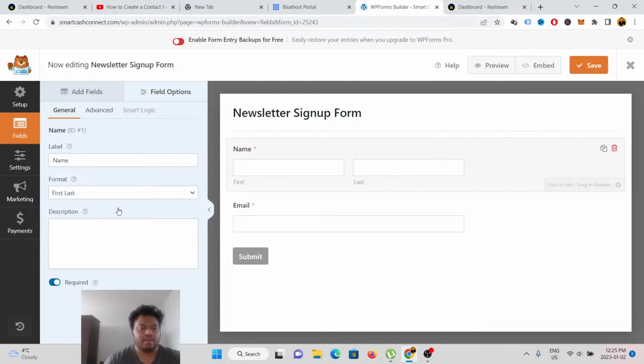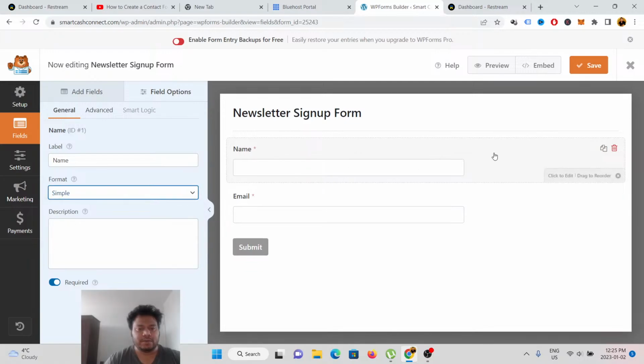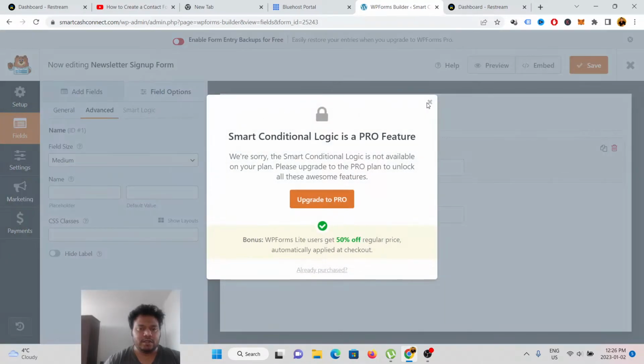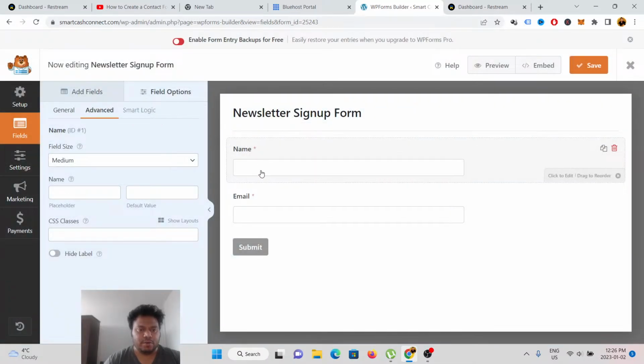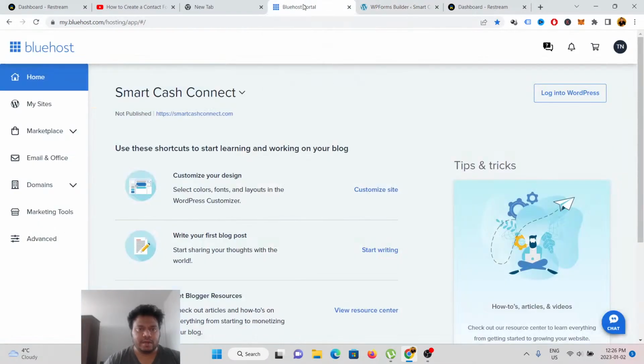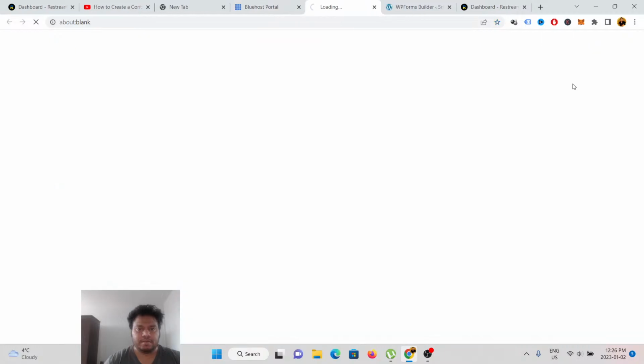Here, name, if you click, is just 1 space. When you are doing this newsletter sign up, the simpler the better. So I'm just going to put it as name, email, and also instead of having the name on the top, I'm going to remove it and put it inside. If you see my website, I'll show you.